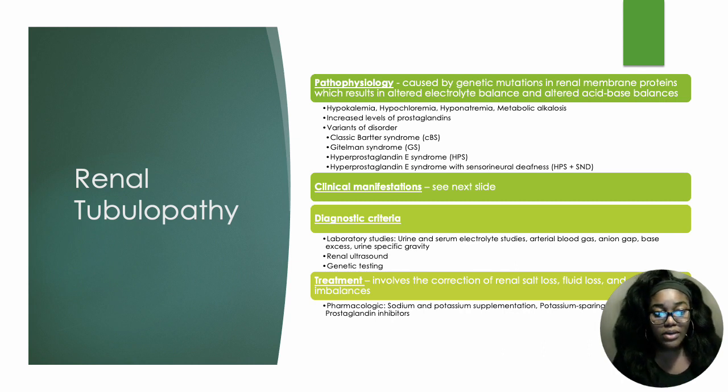Normally, they'll do a renal ultrasound and also genetic testing to confirm whether this is an issue. Now, as far as treatment, focus on this. The kidneys are more closely associated with salt retention and reabsorption. So treatment of renal tubulopathy requires the correction of renal salt loss. So you have to replace salt inside of the kidneys.